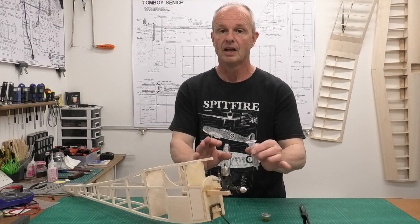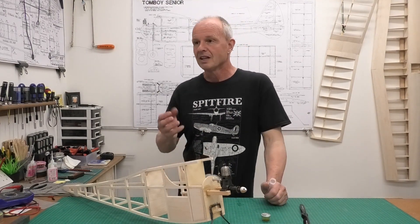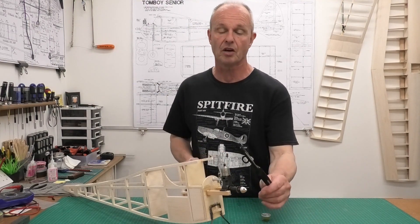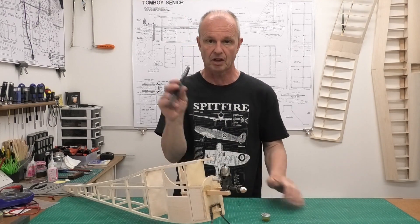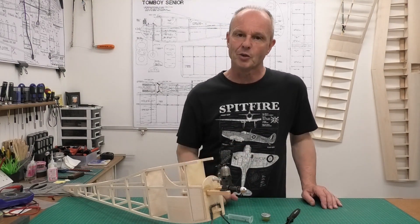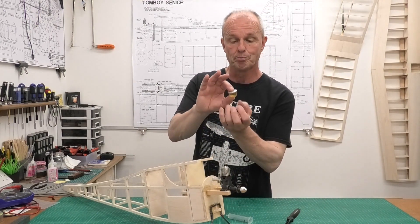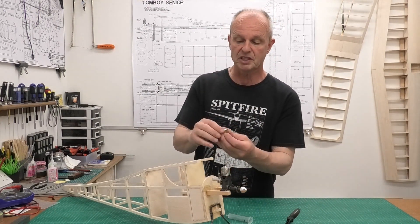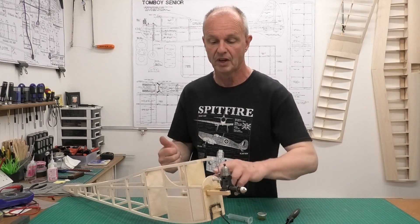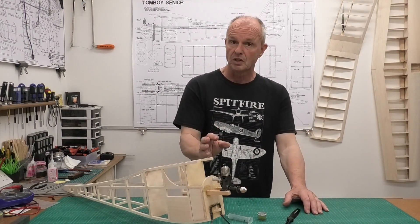I don't want to launch it, get a couple of minutes, and then have it coming back down to land. I want to get an idea of how much fuel this uses and whether the tank which holds 8ml is going to be big enough. I'm going to use a graduated syringe as a fuel tank, put 10ml in it, and see how long it runs. For the prop, at least first off, I'm going to be using a 9x6 Master Air Screw prop. If the tank's not big enough I need to think about fitting a fuel tank within the fuselage itself, in the central section of the cockpit perhaps.